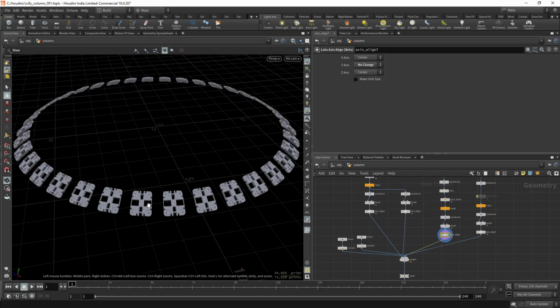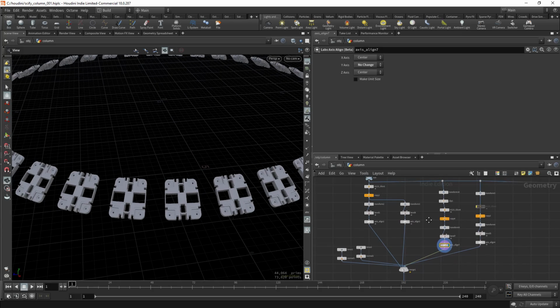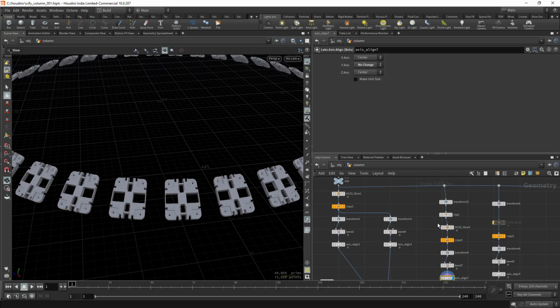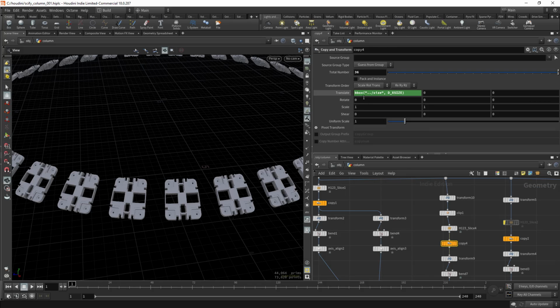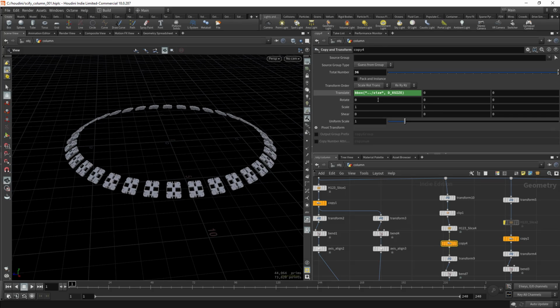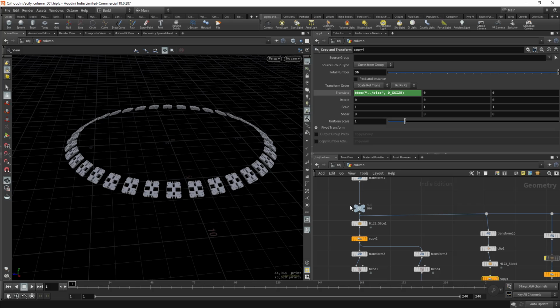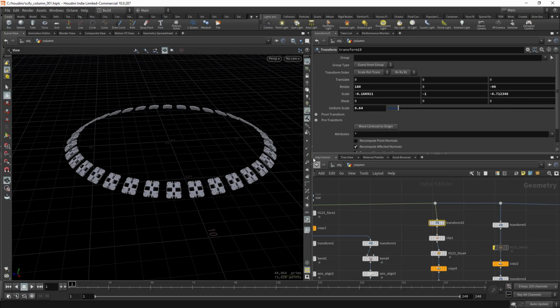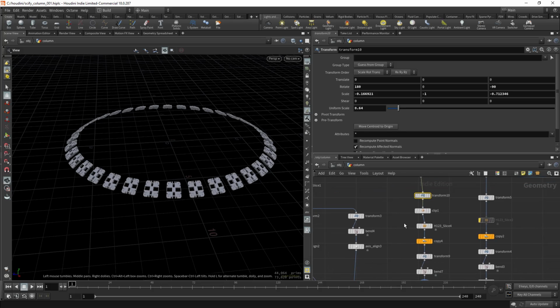Now as you can see, there are some gaps in here, and that is because I'm taking, in a copy transform node, the distance from this size node, which is here, and I scaled it afterwards. So that's why it's keeping the distance.